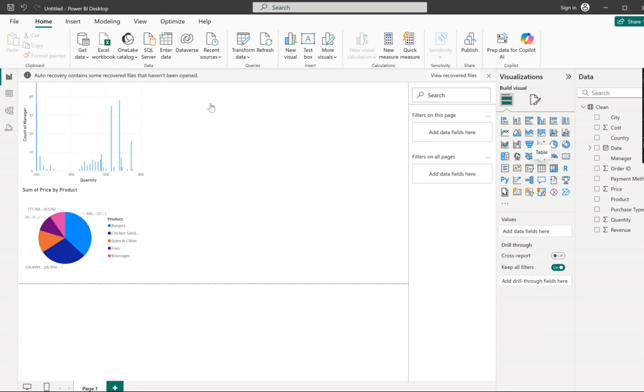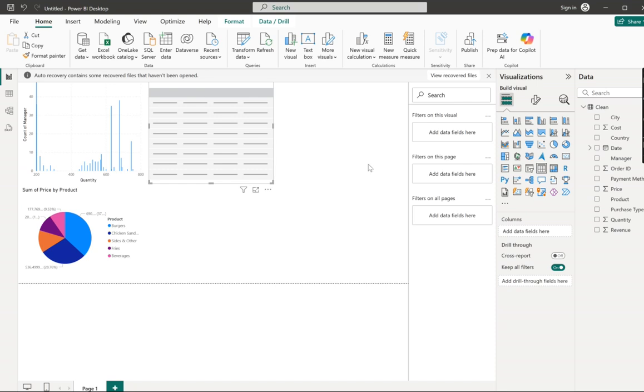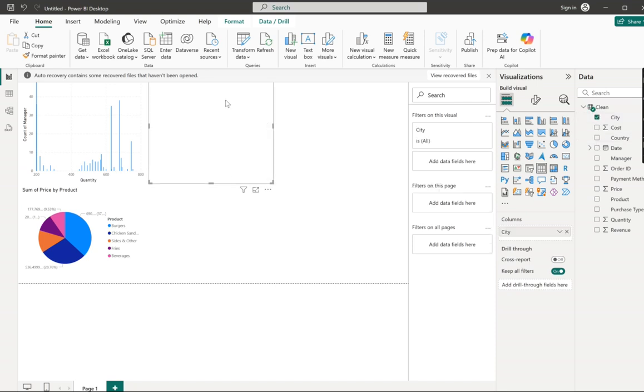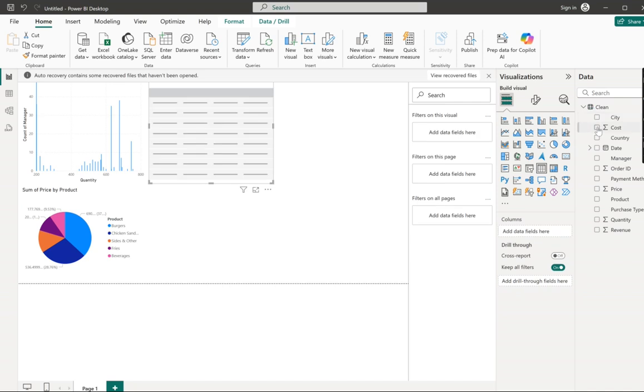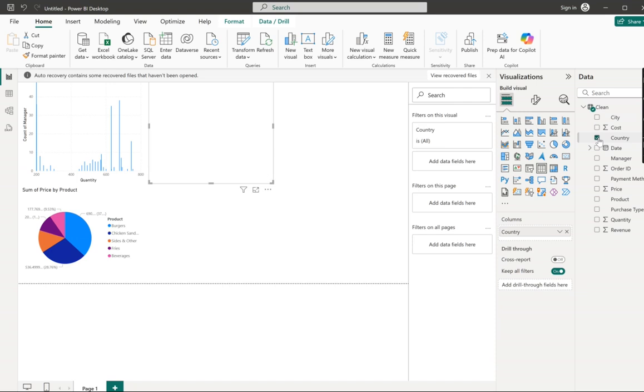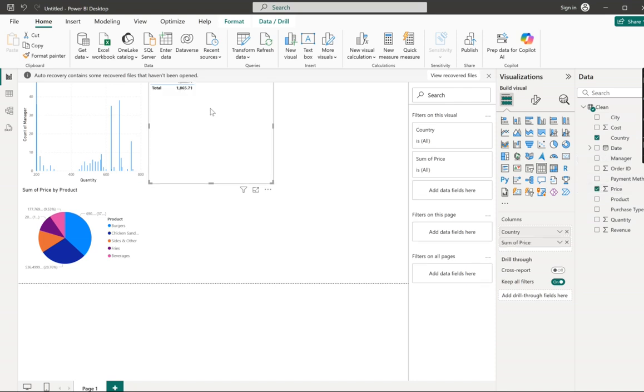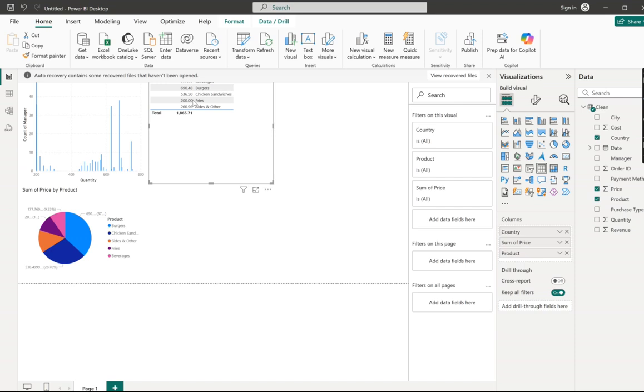And you want to come with a table, maybe a summary table. Then what do you want to be containing your table? Maybe let's say you want city to appear. When you click on it, your city should be appearing there. If it's not appearing, then we've not cleaned our data. There was need for data cleaning. So let's click on country. Maybe price. You can see there are some values that are coming, and let's say also the product. So you can see we have a table being formed there.